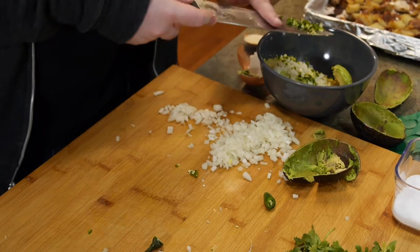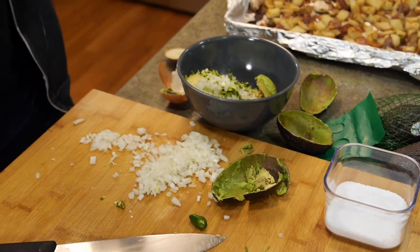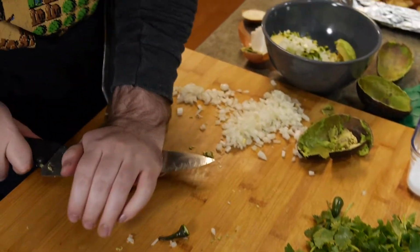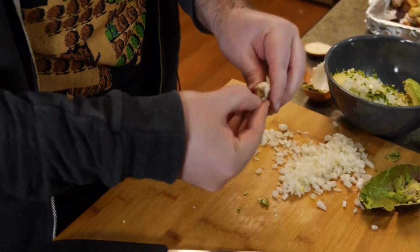It's gonna be spicy. Hope you like it. Hope you like burning your mouth. Oh god, I think I rubbed my forehead and it's burning my forehead now. So don't rub your face after that, everybody.